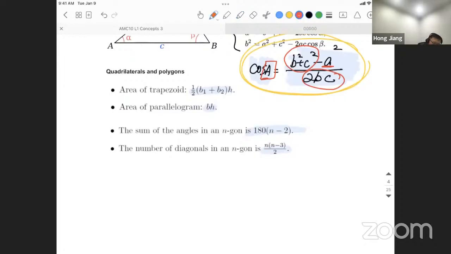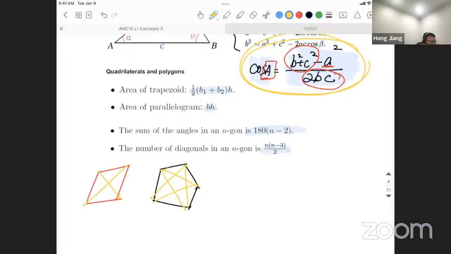Do you guys know this? So if this is a quadrilateral, there are 2 diagonals, right? Whenever there's a pentagon, there are 1, 2, 3, 4, 5, right? You can keep doing the math here and there. You'll be able to find out the number of diagonals in a given polygon. This is actually something very important.